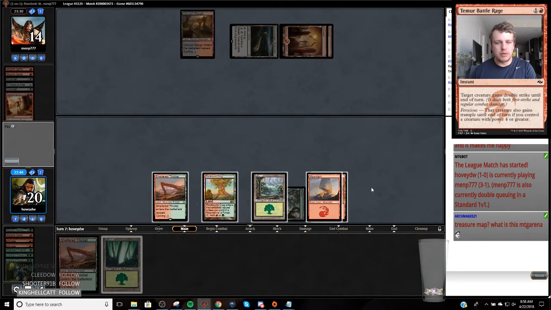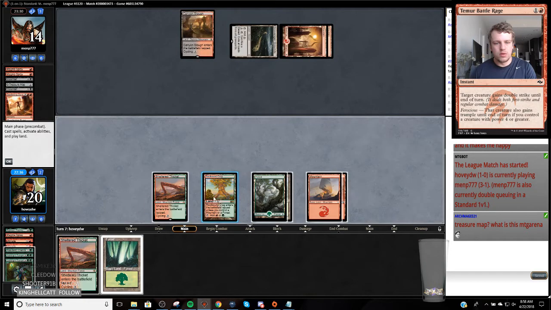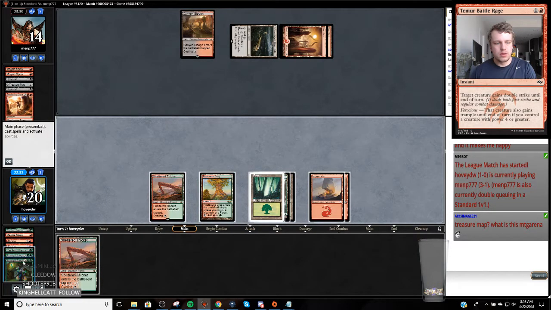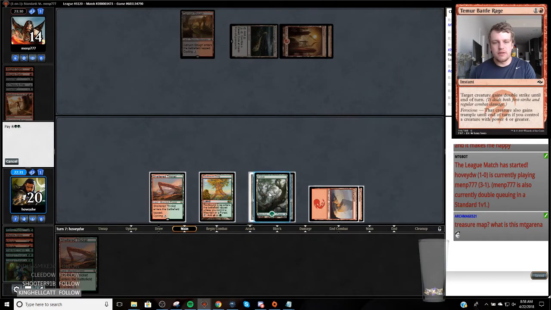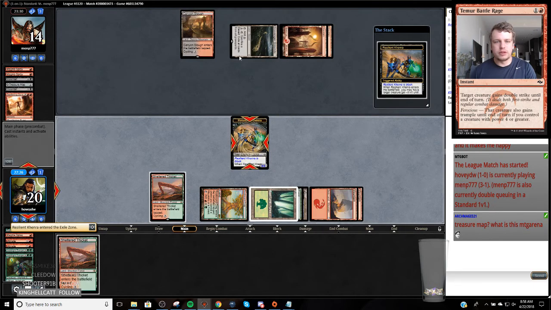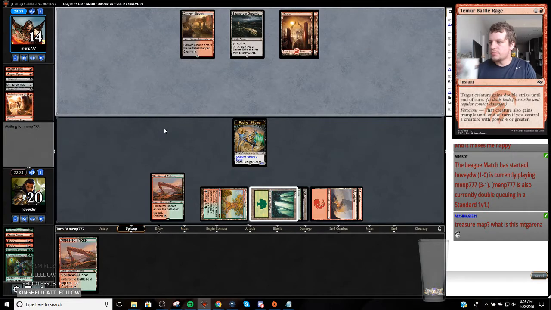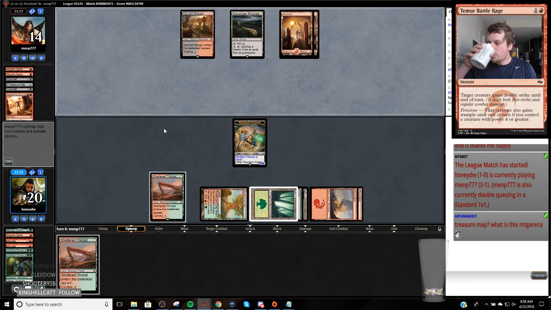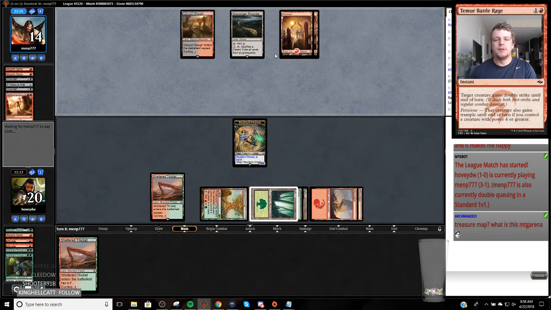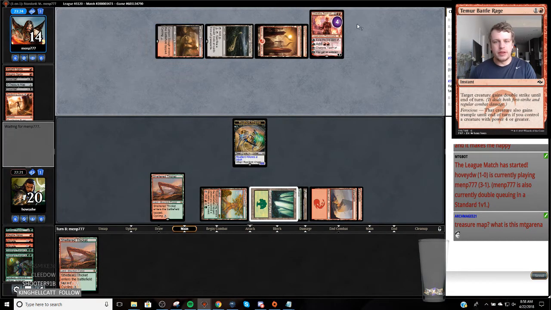Actually, no, we're just gonna bring back this Khenra. Six. It does kind of suck to not get any value out of this Khenra, like not pump it at all, but we're gonna do this before he can Scavenger Grounds it away. Make myself an 8/8. Alright, we're in trouble now. Now we need a Glorybringer.